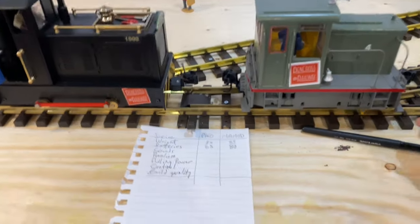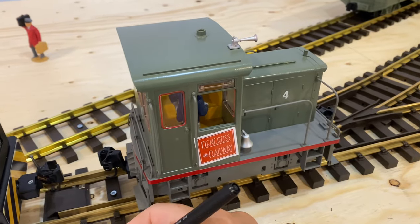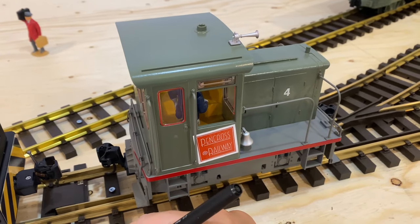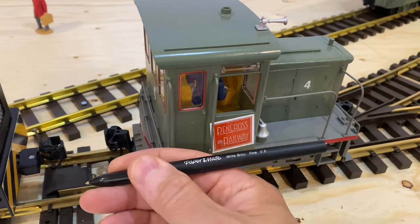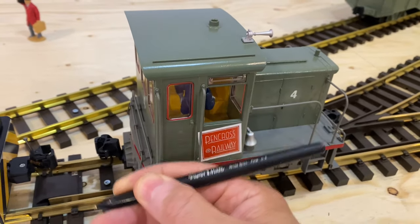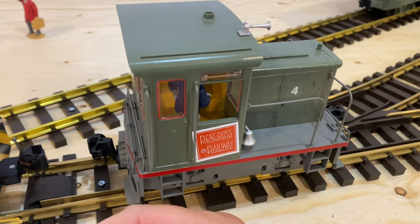So how would I rate it? Well, PIKO. Awesome sound. The brake squeal ruins it for me. The fact that the sound revs up when there's a little more pressure on the locomotive, say if you were going suddenly uphill, it would rev up despite you not changing the RC setting. So I really like that.